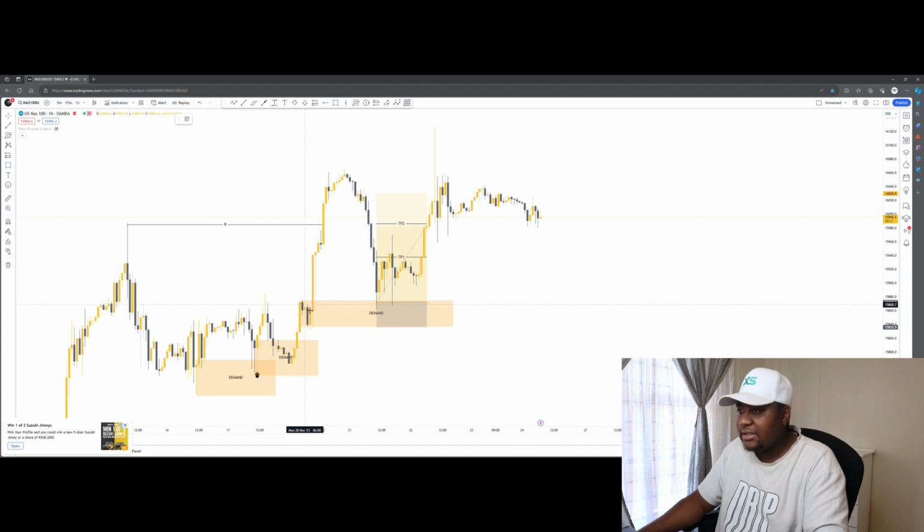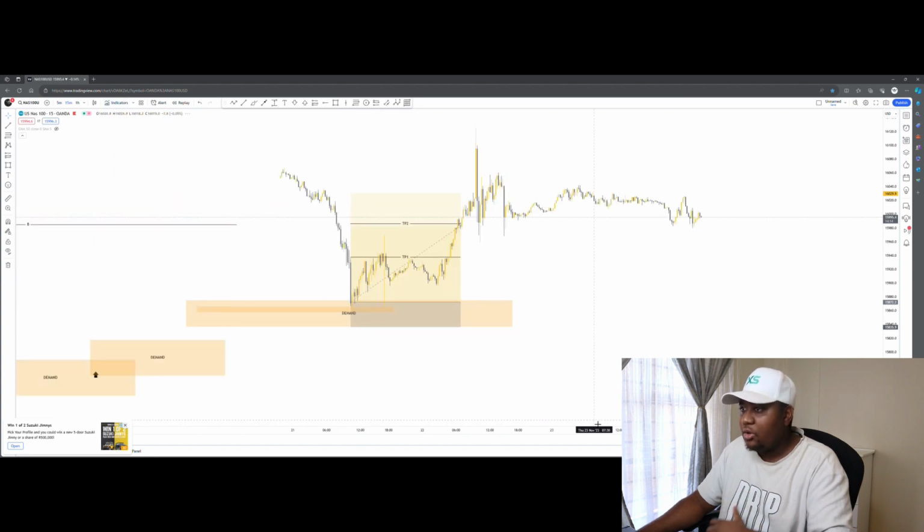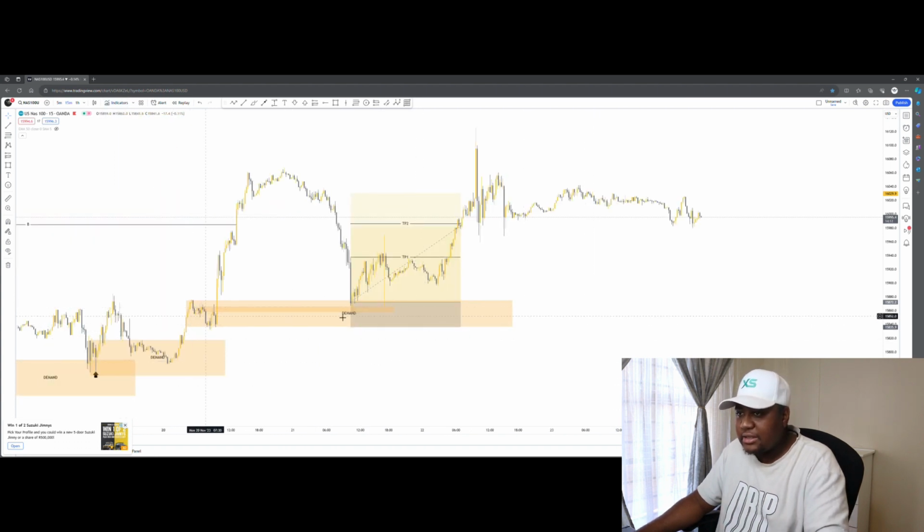So as you can see here, there's a bullish candle in this whole reversal. So I took the body of that candle, I'll just stretch it across, and that is where the market actually spiked into. So for example, if we now go all the way to the 15 minutes time frame, you can see that small candle there. Let me just get rid of this, I'll bring it back.